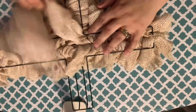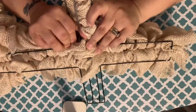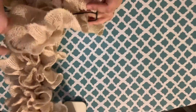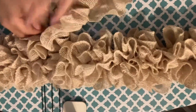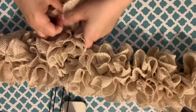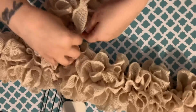So now you want to take the burlap and start covering the sides of the cross. So as you see, I just twisted the burlap. I didn't cut it. I just twisted it, and now we're going to start pulling it through one of the middle rails. If it's easier for you, you can definitely cut the burlap and then start like you did at the very beginning. You can do that as well.